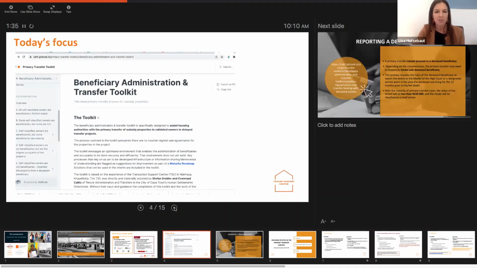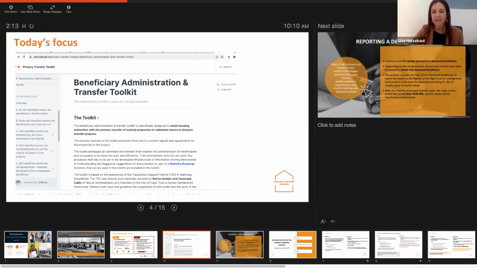And there's just a snapshot of the toolkit. I don't know if anybody has had a chance to play around with the toolkit at all. The toolkit is premised on quite a lot of background guidelines and principles of how it was put together and why. But if you look on the very left of the screen, the aim of the toolkit is to try and categorize your particular case into a particular category and then follow the process that flows out of that category. It's a very user-friendly kit. It's quite easy to click and play around on and move between the various sections.